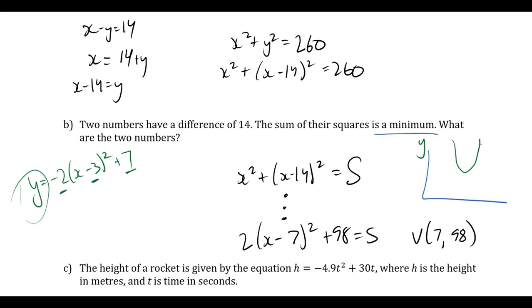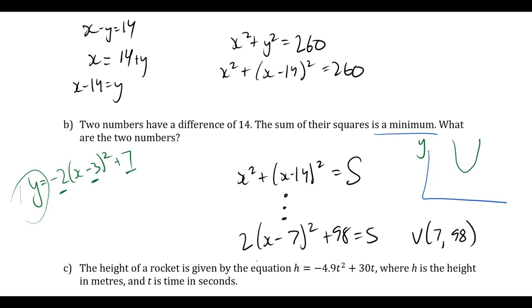If I look at the range of this parabola, y will always be greater than or equal to something that has a minimum, and so that's what we're finding. And in this case, we looked at the possible pairs of numbers that have a difference of 14. It wasn't this example, but there are lots of pairs of numbers, infinite pairs of numbers that have a difference of 14. But in one case, there will be a minimum value of the sum of the squares, and that's what we're trying to find.